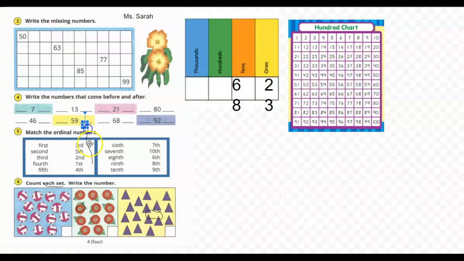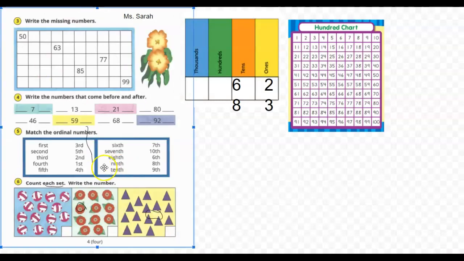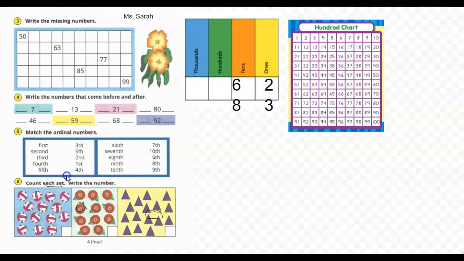Okay, so if you are back with us right now, then that means that you have finished your dot to dots, and you also finished your flowers, and now you're back with us and you are moving on to page 4. You're going to put your name at the top. Yes, I know you wrote your name on the other page. We're still going to do it again. Write your name at the top.